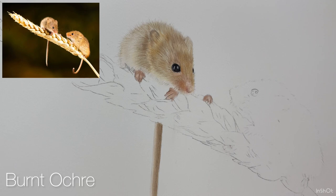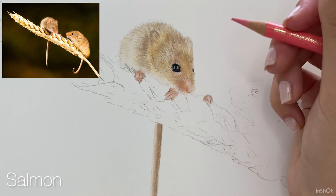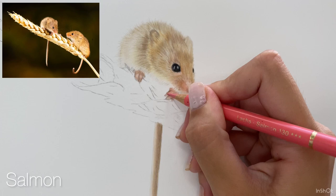It's also absolutely fine to use really vibrant colours in a subtle way, again, just to bring out some more of those pinky tones. So what I'm going to do is use the salmon, which as you can see is really vibrant, but lay it over everything that we've got so far. And if I use it really lightly, it won't be as overpowering as it initially seems. Also going to work into those feet a little bit more.